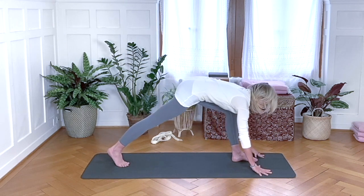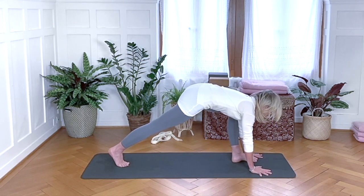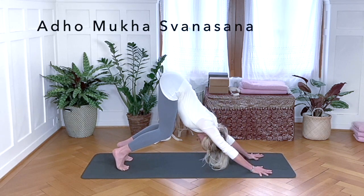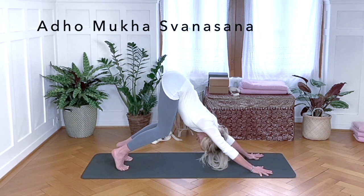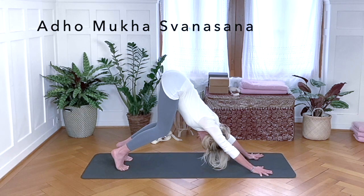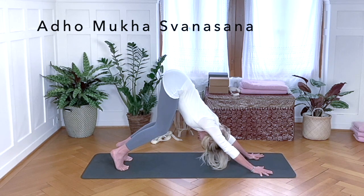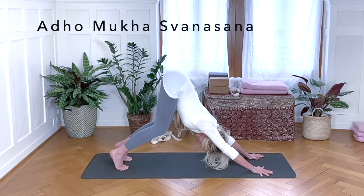And then stepping back, Adho Mukha Svanasana, heels lifted, knees bent. Find the shoulder blades and press the shoulder blades forward towards the breasts. Feel how that opens the armpit chest. And now also press the shoulder blades down the back. So they're going in two directions, forward and down the back. And feel how that lengthens the tricep, extends the arms, and moves the weight of the pose back.